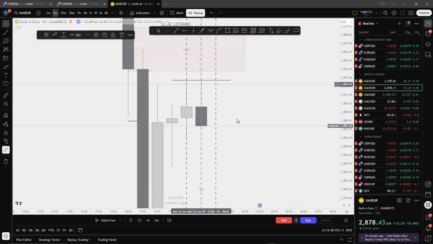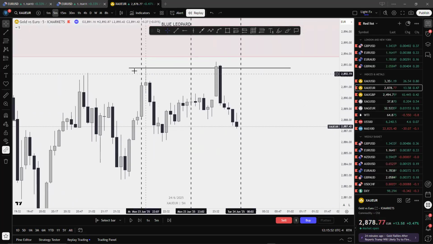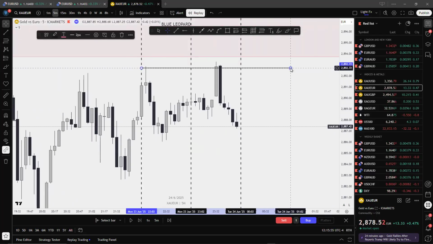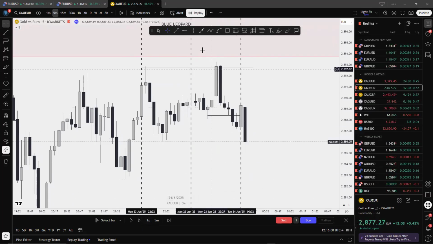Now I drop to 5 minutes. You see? On the 5 minutes, I have a sweep, I have price react to this, and then I have a break of structure. And from here, I'm expecting to see price give me a setup. Let's go and see on 5 minutes. Okay, there's a reaction, then there's an engulfment.